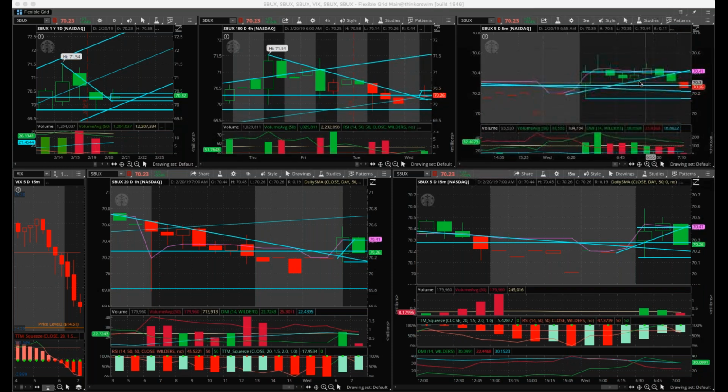So now we see that the stock reversed, broke that uptrend, closed below, and now is testing this support here. So that breakout, it was weak, and now it's creating a reversal candle, which is a bearish engulfing, completely eating this candle.